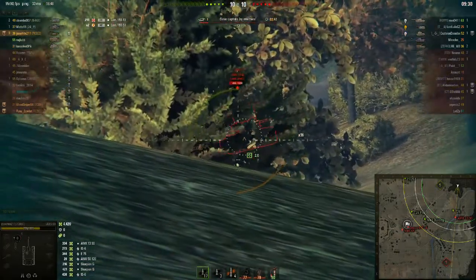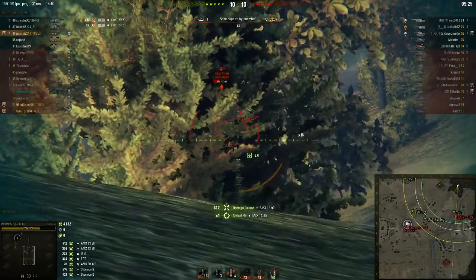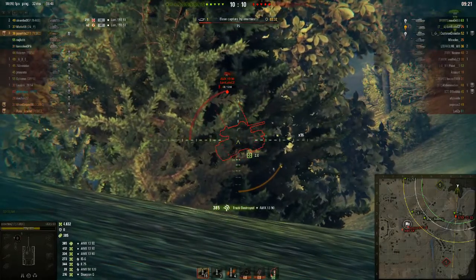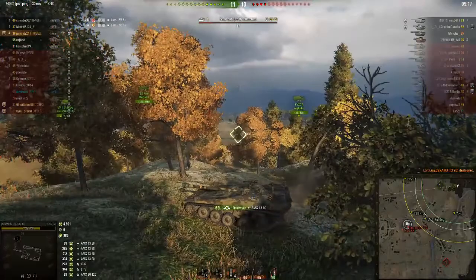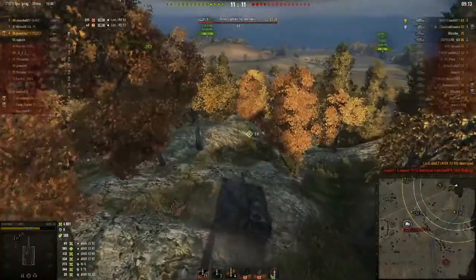However, I do come up the ridge just a little bit afterwards. Do get a nice shot into the track of the AMX 1390, doing 412 damage, allowing that T28 to put another shot in, and me to finish the 1390 off. Now at this point, I'm really scared about that Lorraine putting another shot up here, so I decided to get down.